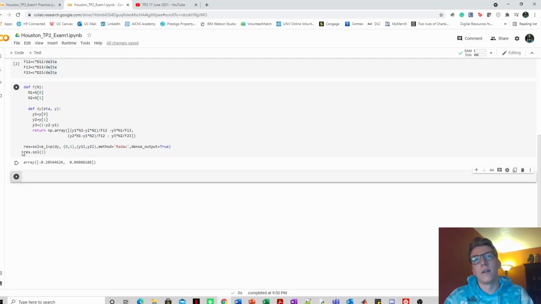I feel like I need a return in front of res.solve, but I can't remember to be honest. And it's solving. Still got that negative though.